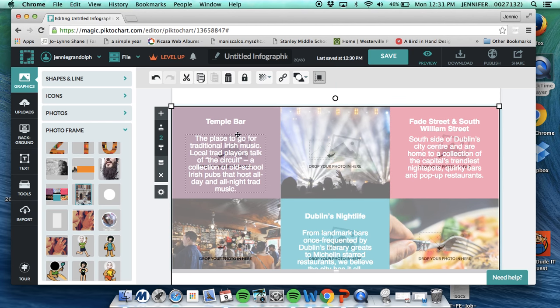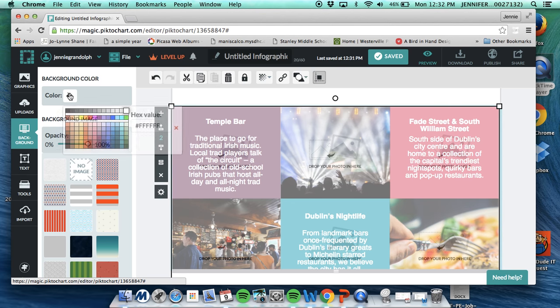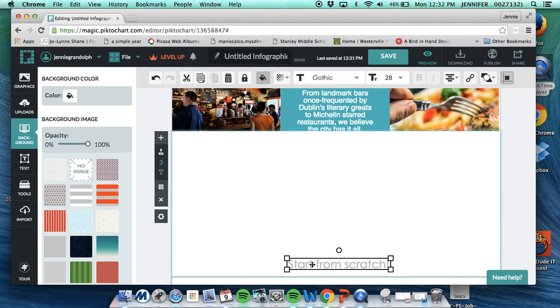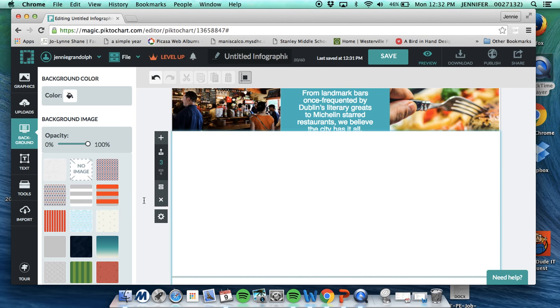And that's actually when we move down here to uploads. If you upload your photos, they're going to appear here in this box, and then you can drag and drop from there. You can also change your background. You can do solid colors if you'd like, or you can do a background image. So I'm going to go to our third box down here and get rid of those guys. And you can move your background over to this block. Also, you can fade this out, so if you have some text that you want to put on top of there, it doesn't get in the way.